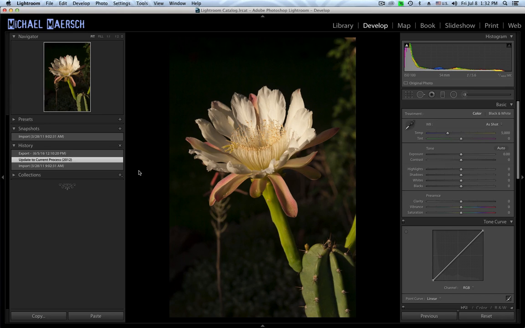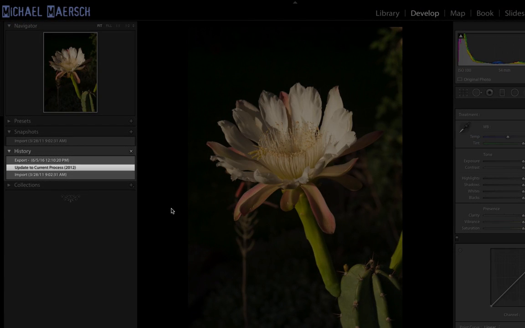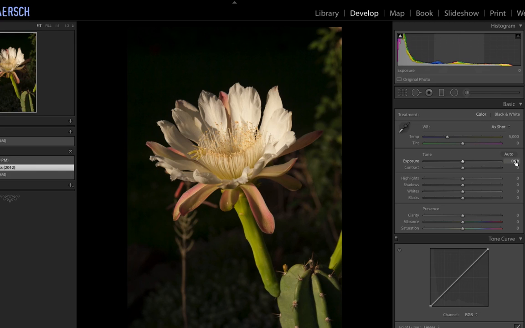A photograph we all might simply try to fix in Lightroom using the variety of controls available in the Develop module. I have made the DNG file available free to download as a zip file by way of the link I provide in the screencast description below. As you can see in the history panel here, I have only updated the latest process version available in Lightroom and Camera Raw. Nothing else has been affected yet with Lightroom.